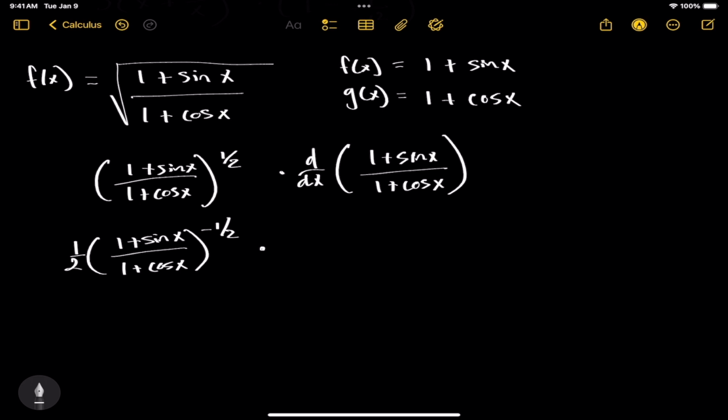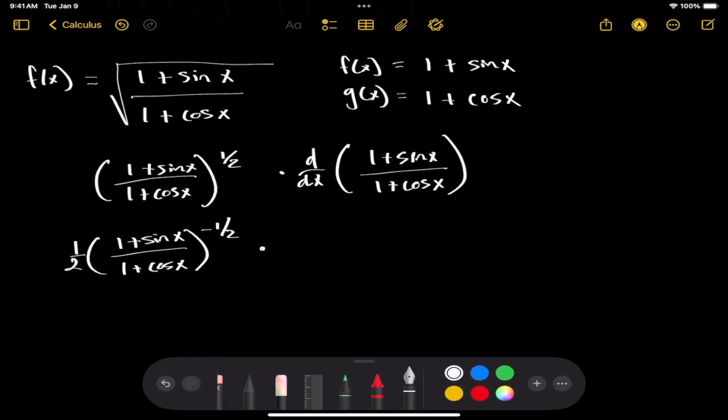Okay, so now we have to use the quotient rule. And the quotient rule here, I'm going to write it in blue, always starts off with g of x, and you're always taking the derivative of that second one next to it. So that's going to be g of x times f prime of x, minus, and then rewrite your f of x, and then you rewrite g of x, but it's primed. And then over g of x squared. So that is the rule for the quotient rule.